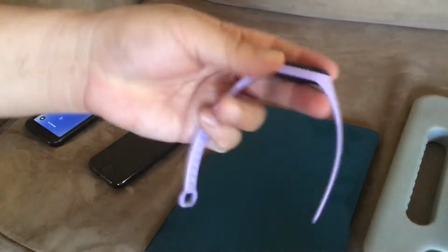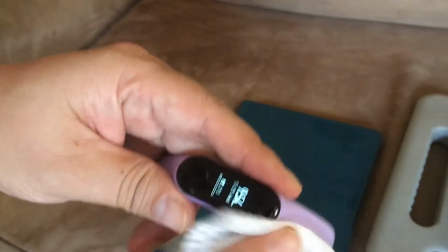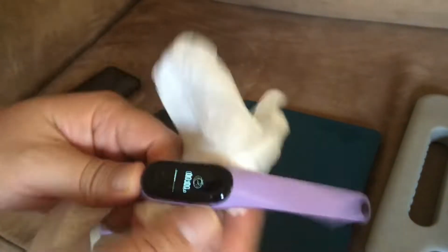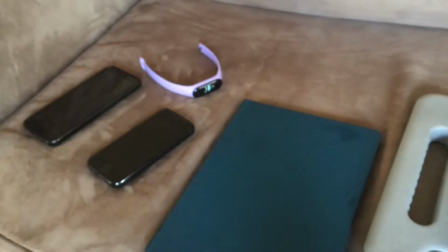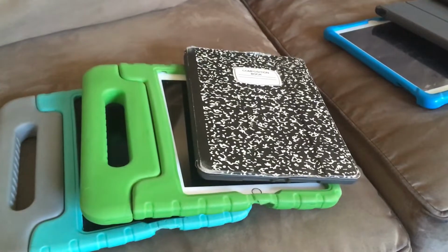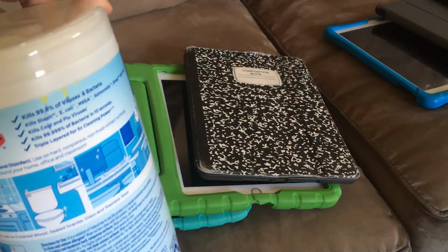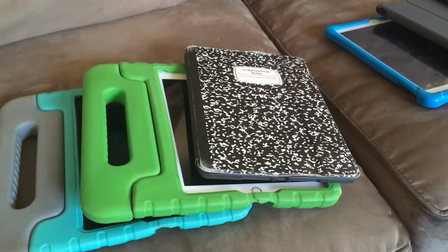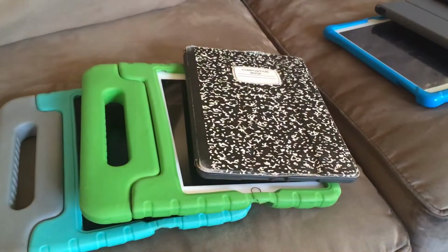And then there's a, not smartwatch, but a fitness tracker. So I need to wipe that down because it's usually everywhere. You could probably wash it if you want to, since it's waterproof. So with these ones, I won't use the disinfectant wipes because it's a little too harsh. I think my kids' skins are affected by it. So instead, I'm going to use baby wipes, even though it's not as good at cleaning.